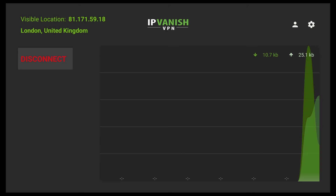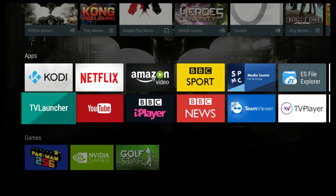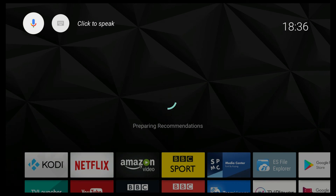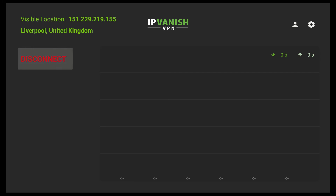So now we're up and connected. We're going to shut down and show you that it starts automatically. Here we go — we're just booting back up on the Nvidia Shield. When we get to the home screen, IPVanish should automatically load, which means you can forget about having to remember. There you go — IPVanish is loaded. You can forget it because the box has remembered. All you have to do is click enter and you're connected.